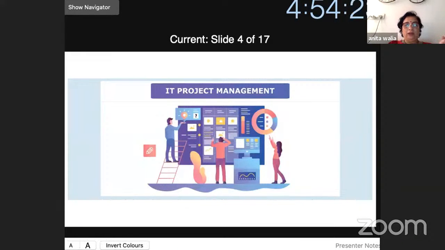So when we talk about an IT project, it mostly deals with IT infrastructure development, or using computers. It can be web development, a software application program, a mobile app, a network configuration, a hardware installation, a database management system, an emergency recovery system. So all IT projects cater to the need of a business. A company comes and gives the project and says, I have this problem.